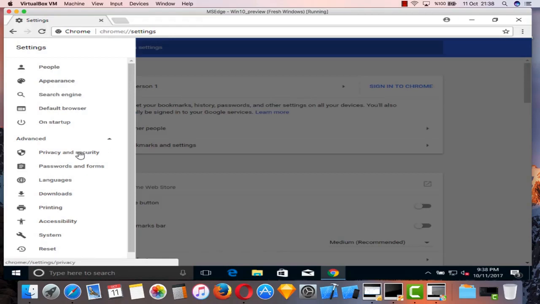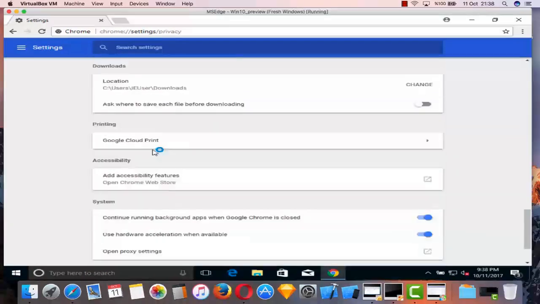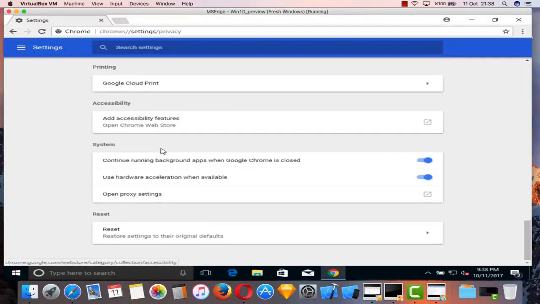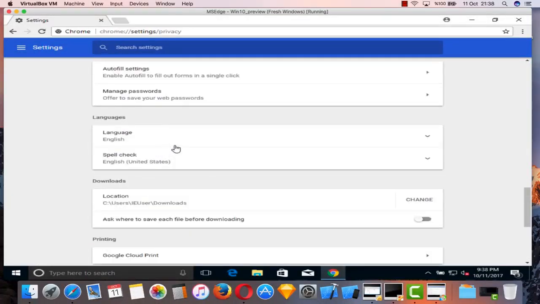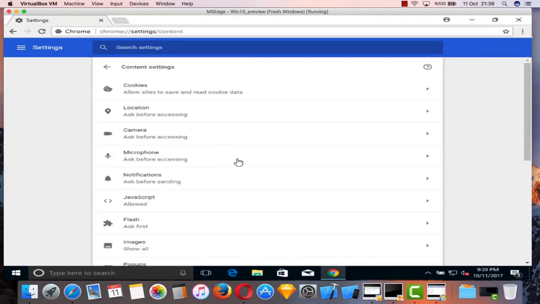I'm going inside Privacy and security, and in here you should look for something called Content settings. So let me scroll up a little bit, and as you can see, I have found the content settings, and in here we have JavaScript allowed.